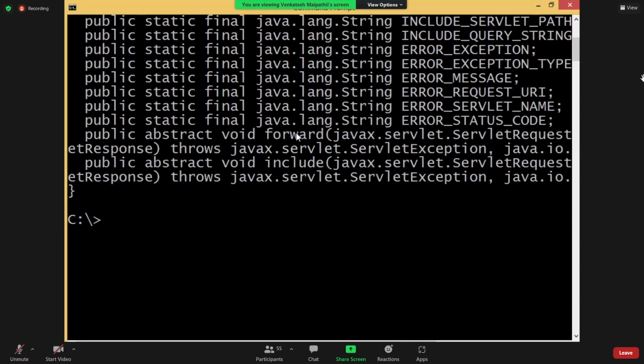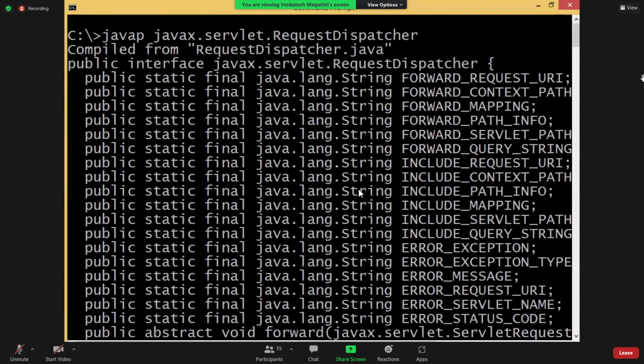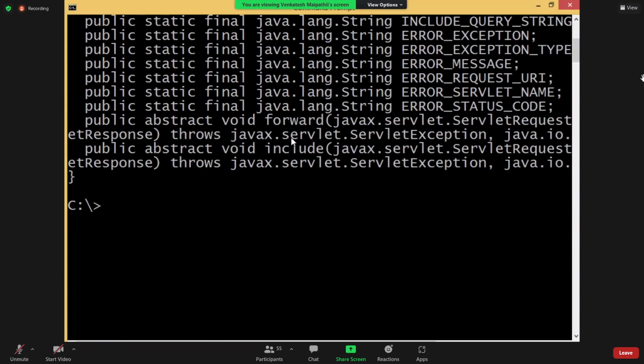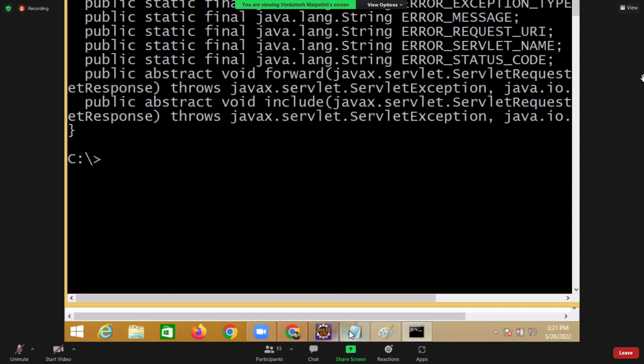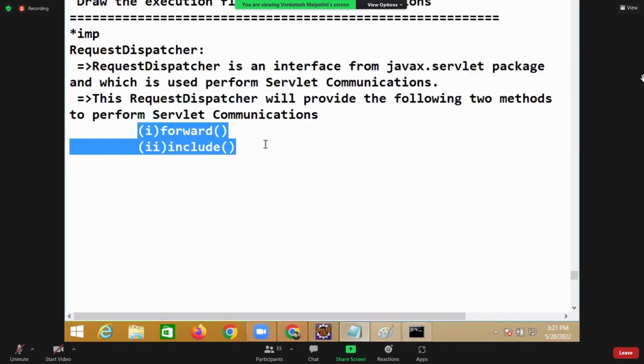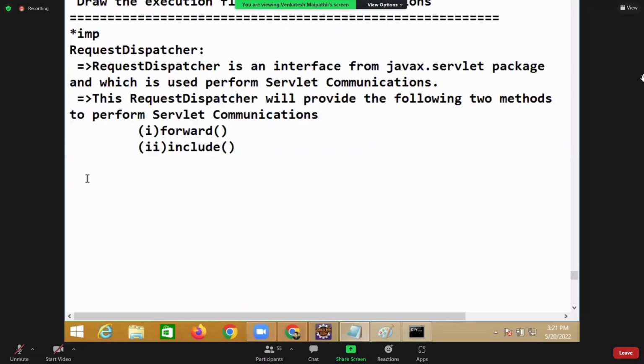Remaining, there are only two methods, forward and include. Right, make a heading: forward.